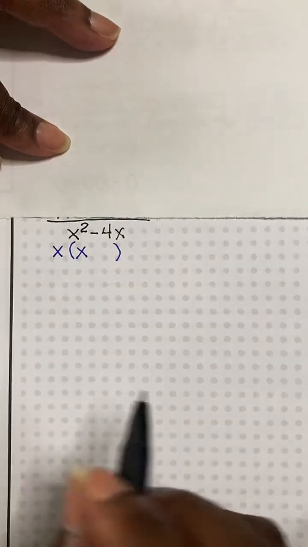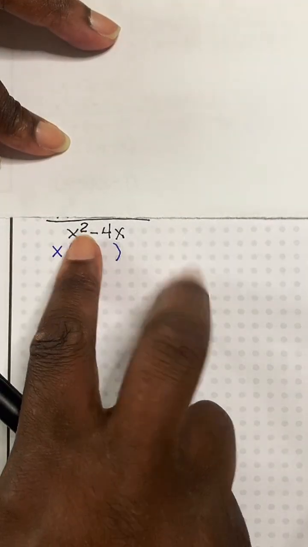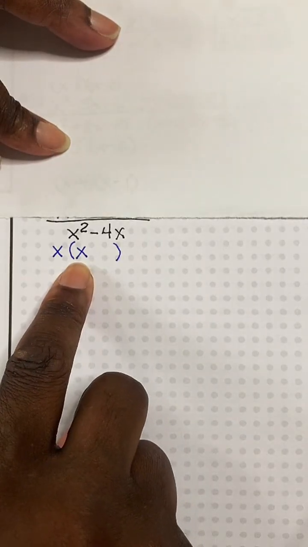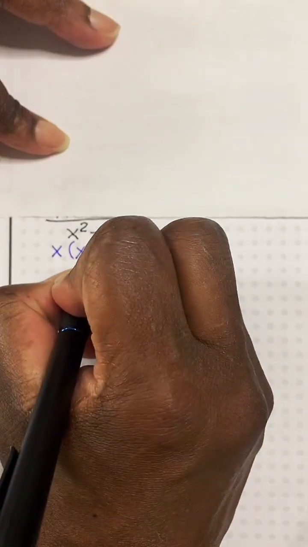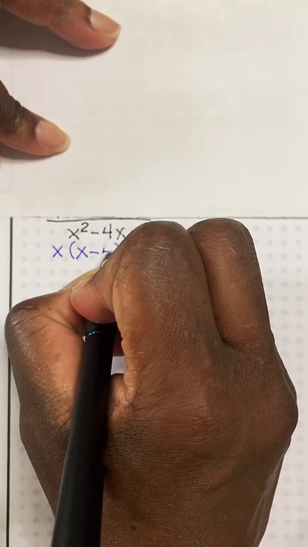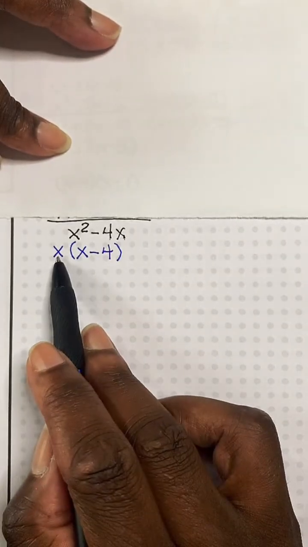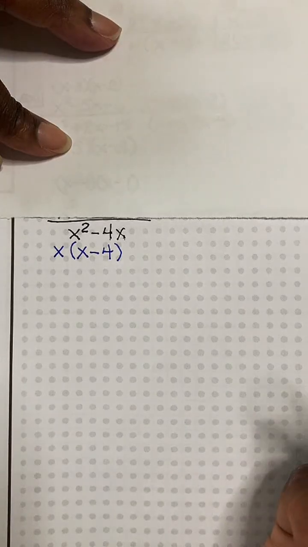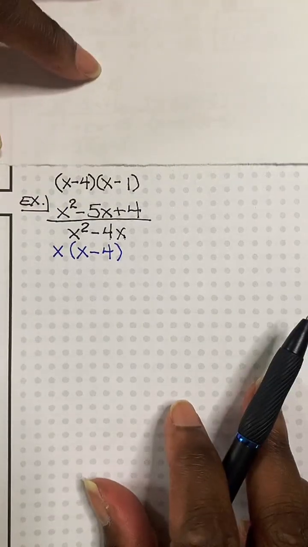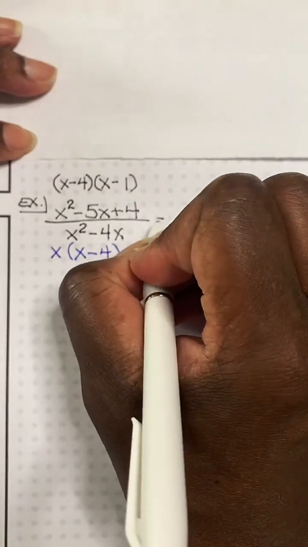Remember, when you're dividing, you're subtracting the exponents. Or if you think of it this way, I got 2 X's. I pulled one of those X's out. That means I got 1 X left. And that's going to be inside the parenthesis. Now, drop down that negative. Then we have 4X divided by X. Well, we can bring the 4 down. But if we had 1 X to start with, and we took 1 X out, we don't have any X's left, right? So now we have X times X minus 4. All right. So all we're doing is basically looking right here.